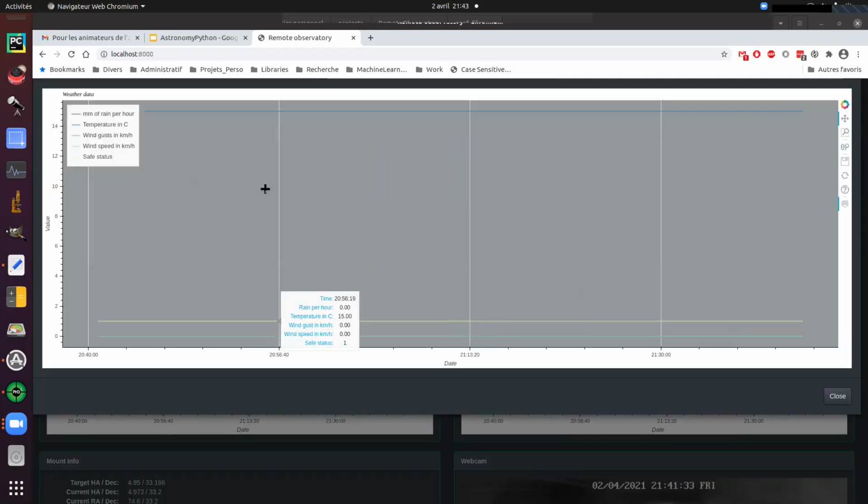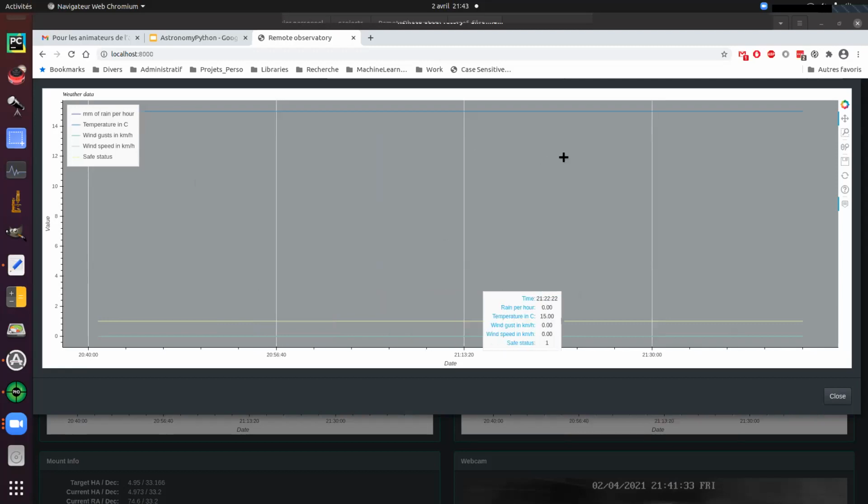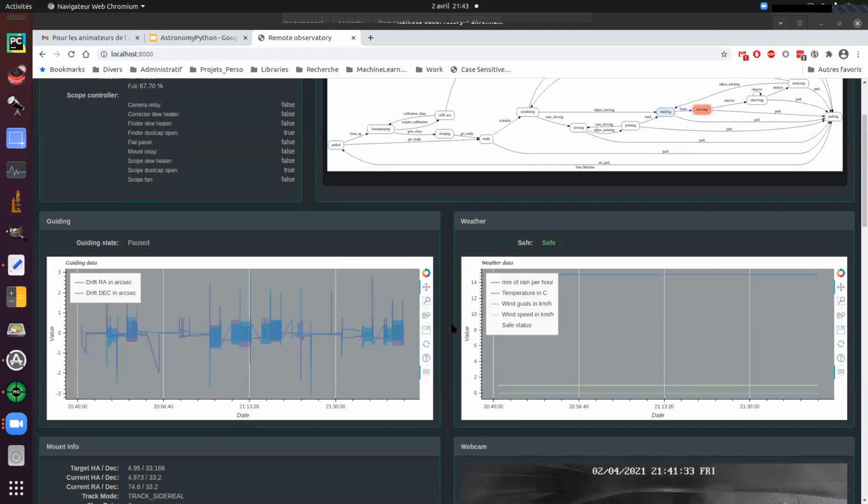Here it's the weather. Of course, not really interesting, because I'm also using the weather simulator from INDI, but I've tested that with a commercially available weather station that provides the INDI driver, and it was working as well. So of course here there's not much change, but on this one you will have to believe me, it works really well with whatever weather station is compatible with INDI.